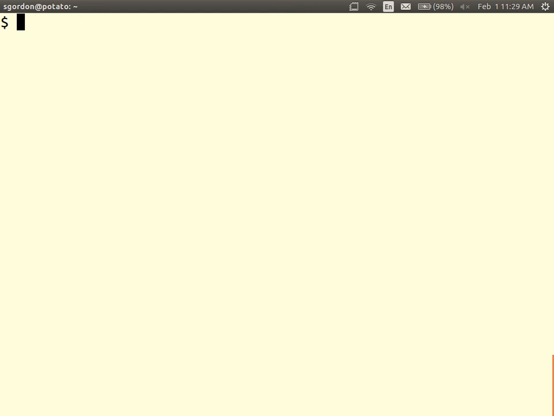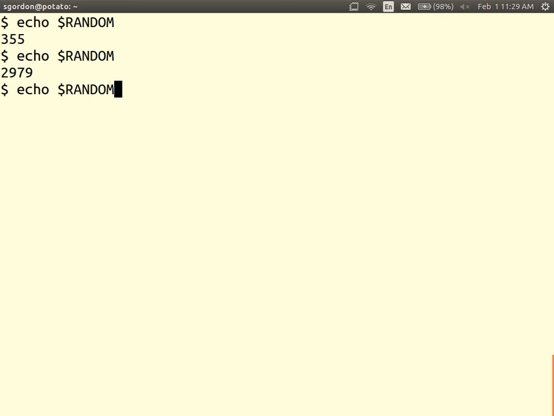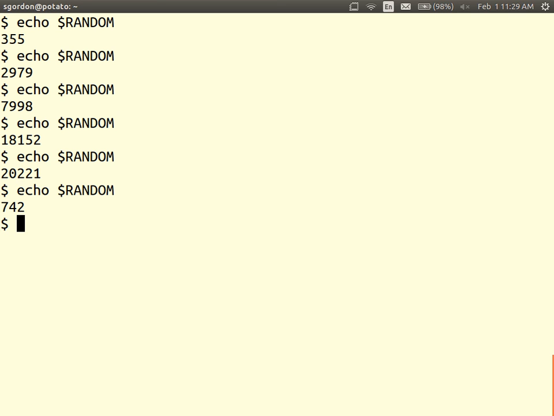Most operating systems do that. All right? So your operating system usually provides random numbers to your software. When you do call the rand function, it may use as an input something from your operating system. I can generate random numbers on my operating system by just saying, show me the random value. And if I keep going and look at those numbers, we'd see that it roughly appears random.